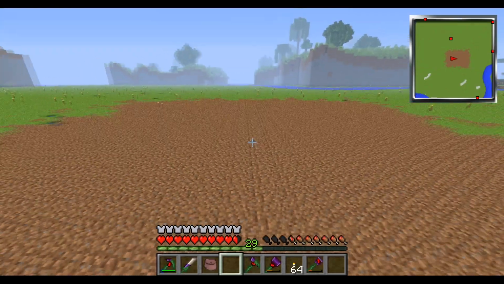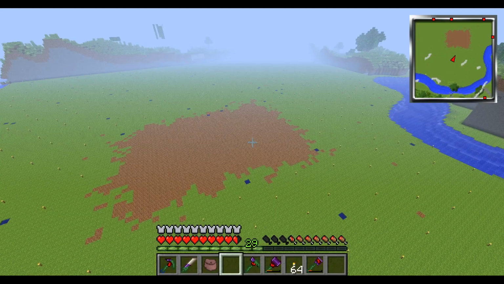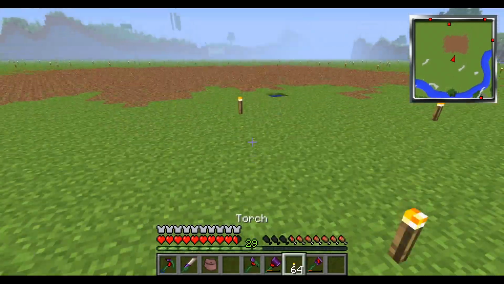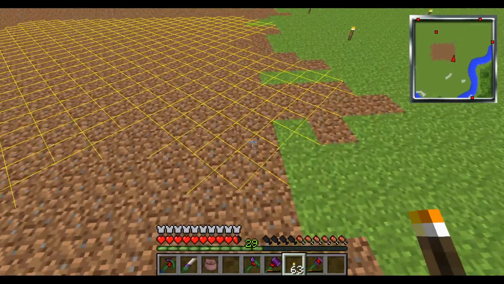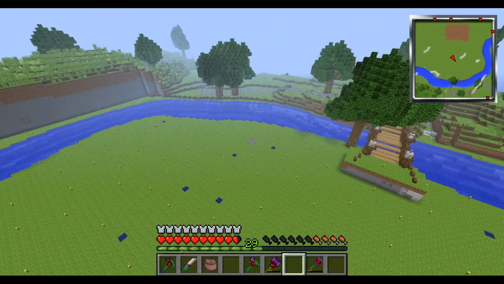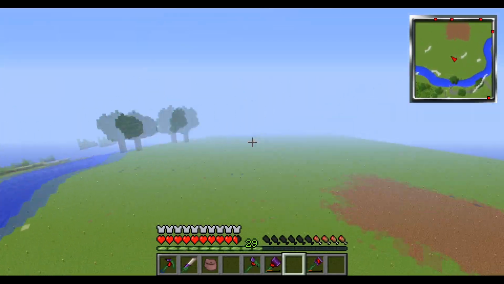And there we go. I flattened most of the land. This is what it looks like pretty much. Unfortunately, all of it was really mountainy, so it took me quite a long time to flatten everything. But now there's gonna be a lot of dirt placement, because obviously I'm going to reshape this entire land.